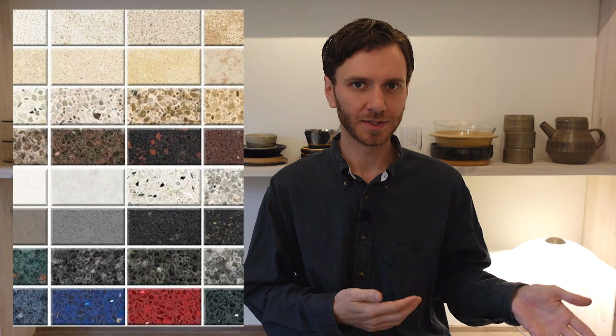For those of you that don't know, quartz is basically an engineered stone, not a natural stone. So instead of being an actual slab of like granite or marble or something, quartz is actually created by combining natural stone aggregate, usually around 90%, I think, with resin and other chemicals to create a more durable, more affordable countertop. So I think that when quartz is created to mimic a natural stone, this is in really bad taste and I would never choose that, but it's entirely possible for quartz to look like quartz. And I think that's totally cool in my book.